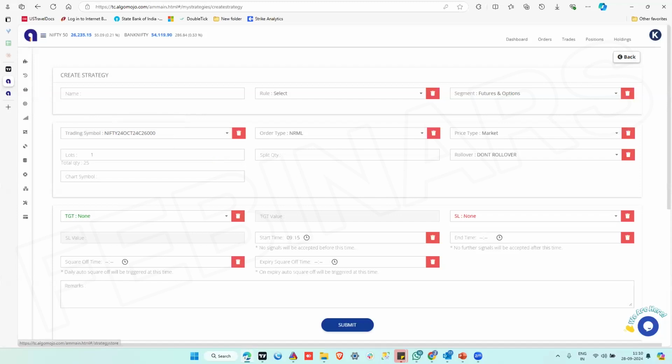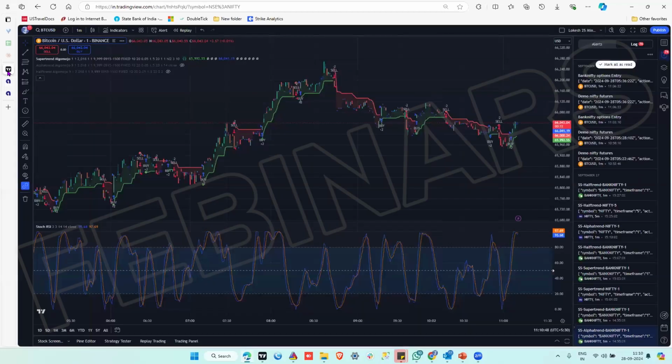That's it. So it can be any symbol. It could be an option symbol. It could be a future symbol. It could be a spot symbol, which you want to use in the TradingView. Select that, and as per that, create the alert. So symbol, time frame, and strategy. Define these first, and then get into creation of the alert.